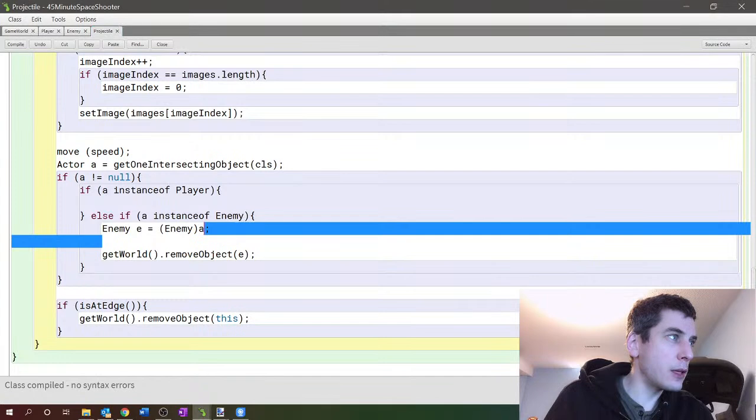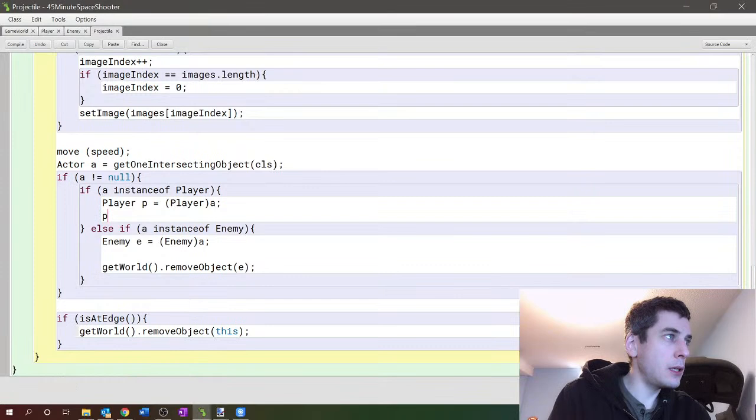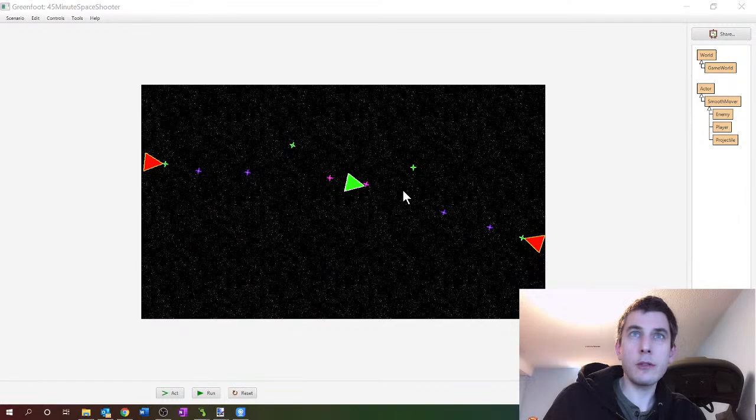All right, so Player P equals Player P, A. And then P dot hit me damage. And that, my students and my friends, should work. See if I can die now. Boom. The projectiles aren't removing themselves, so one projectile just killed me. Let's just polish off that one little problem there.